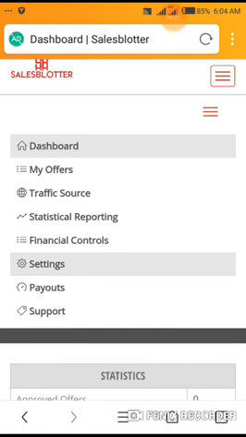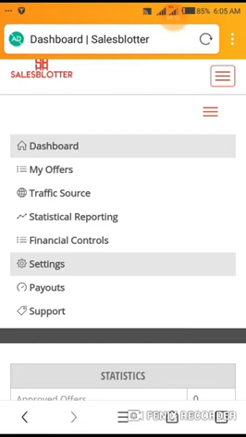So here you can put your traffic sources, where you intend to promote their offer links. The advantage of putting in the traffic source is for the advertiser to know that you are the one that promoted their offers through your account.